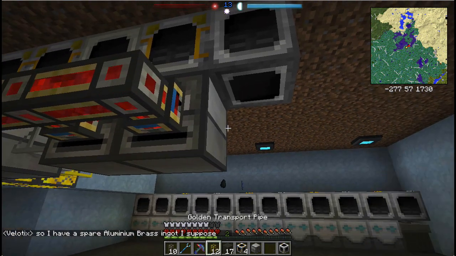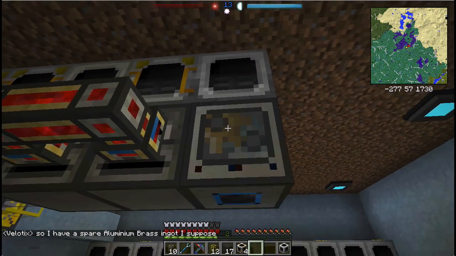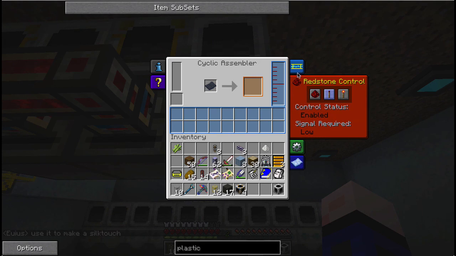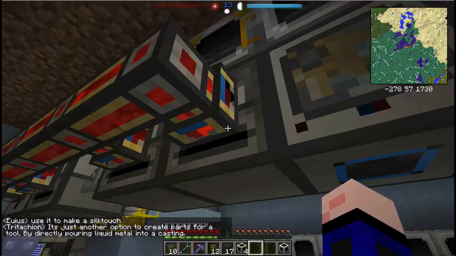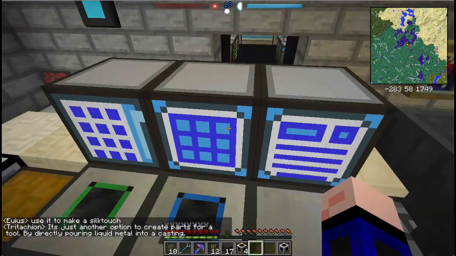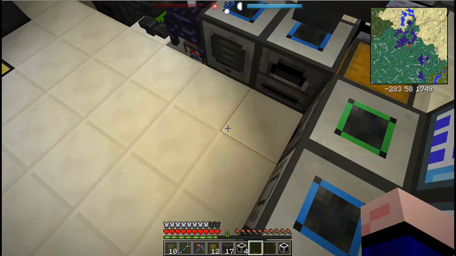This is a cyclic assembler. This is another cool thermal expansion machine, and it will actually let us build the things that we need here. So what we need to do is go grab a sheet of paper. Right? Paper. I think we have a little bit of this on hand. I think we just need a sheet of paper. We tell it the recipe, and then ta-da, we're done.